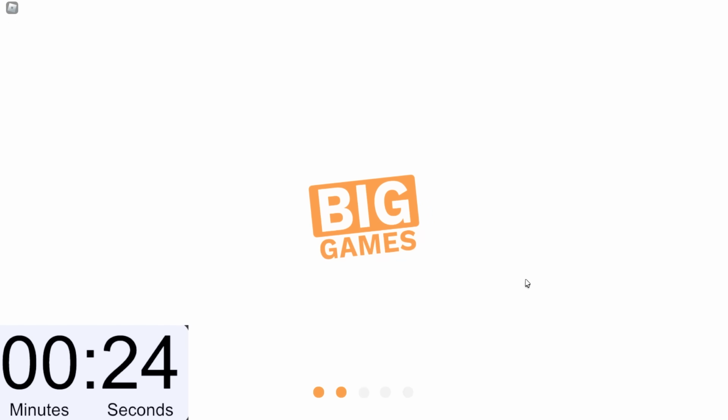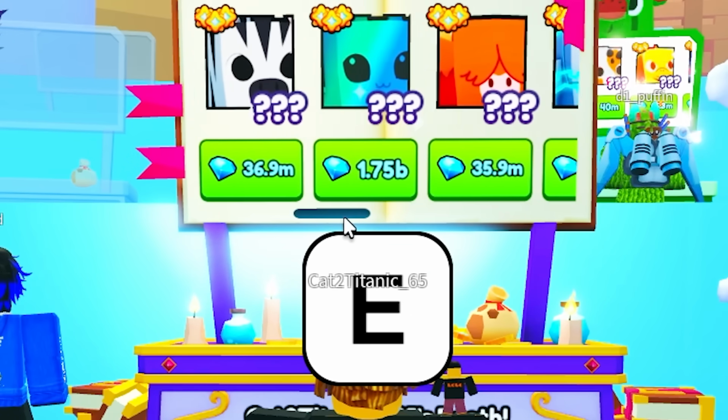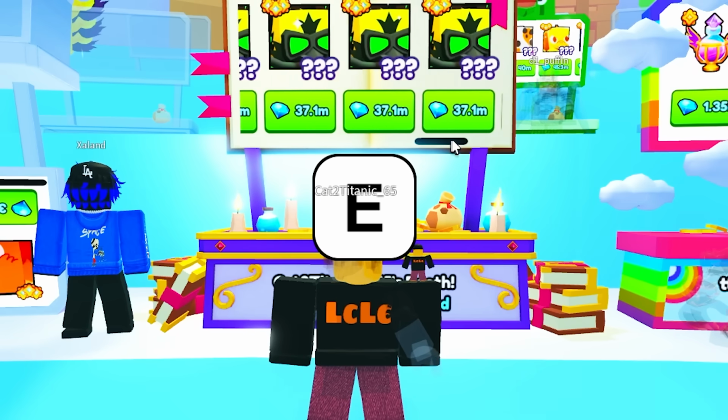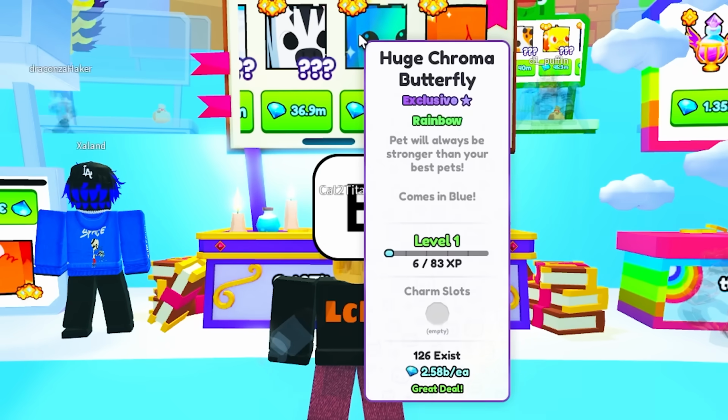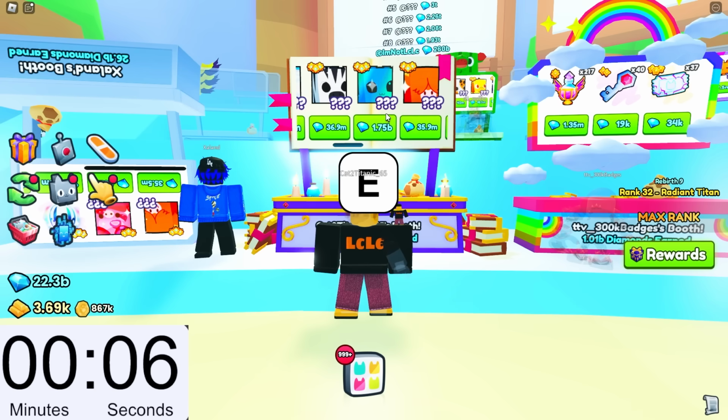We got 24 seconds left on the clock. All right, come on. What do we got? Oh, this dude. This dude again. I'm sure we've been to this guy's stall. He's selling it for 1.75 billion, but it is worth 2.6 billion. So that is a good deal, and I've only got 7 seconds left.